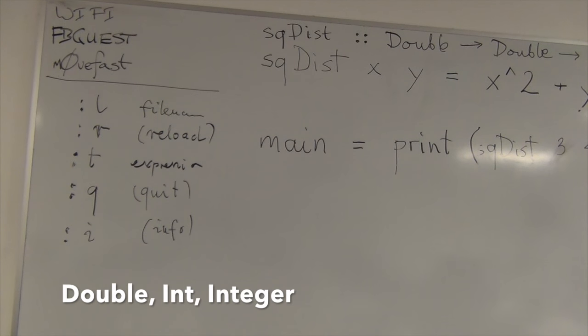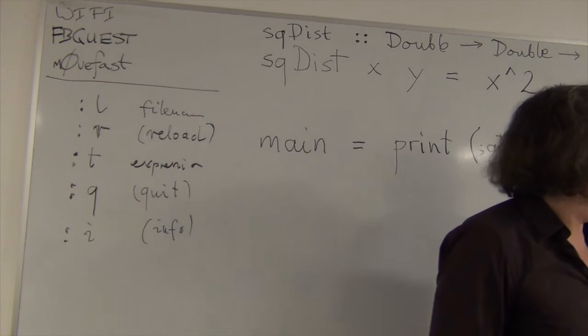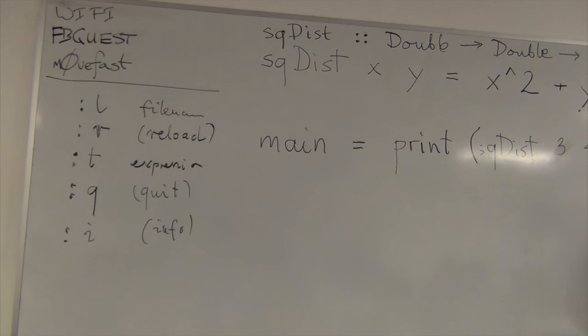there's a type int, also capital letter. That's a type of a fixed size integer. And there's also an interesting type integer that is an integral type but of infinite precision. Which you might sometimes use. If you want to calculate a factorial of a huge number, you probably want to use integer. So we want to type main, right? Type main, yeah. Let's see what type main is. There you go. Aha! What is that? Really? Okay.